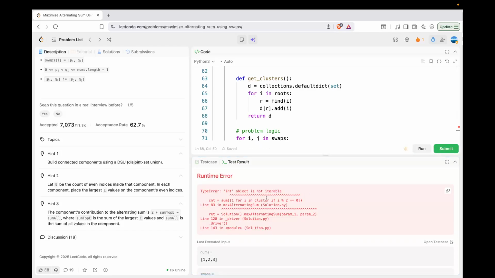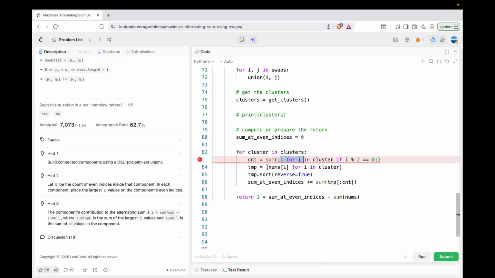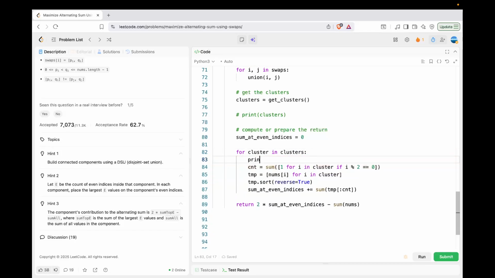Integer object is not iterable. For I in cluster, let's see. Sum, 1 for I in cluster, if, let's see, count. Let me first do a print.